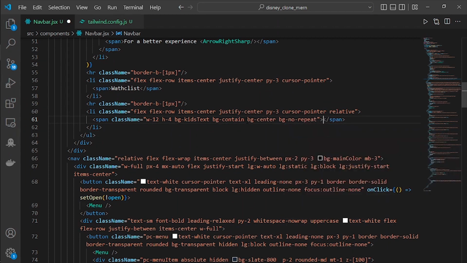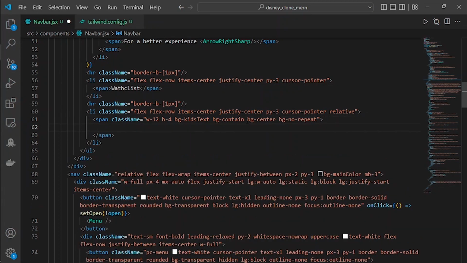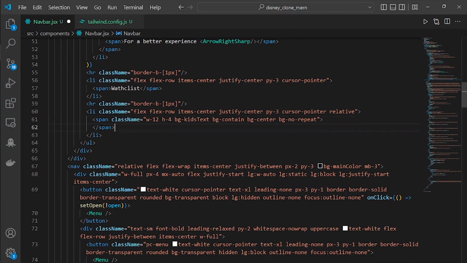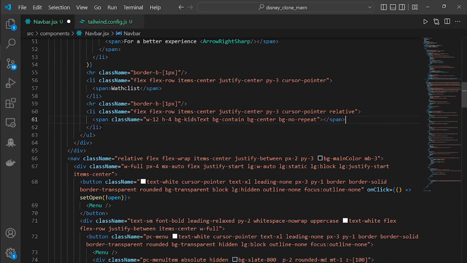Now inside of here, I'm going to have, wait a second, and before we continue, I'm going to wrap this span. It's just going to be like this because we don't have any text. The text is already handled by the background of kids text.